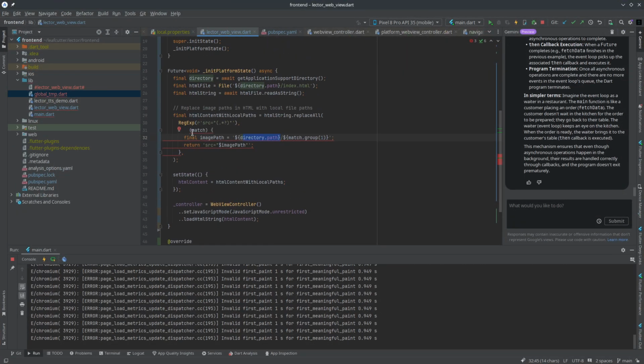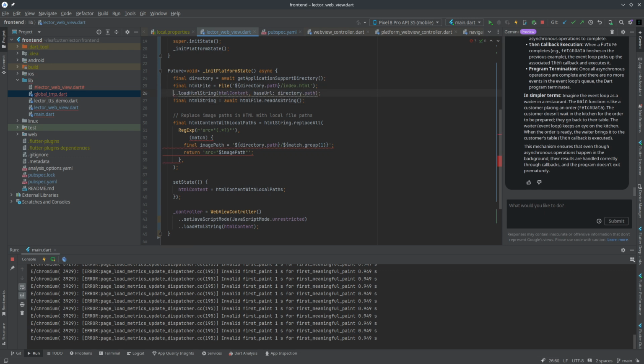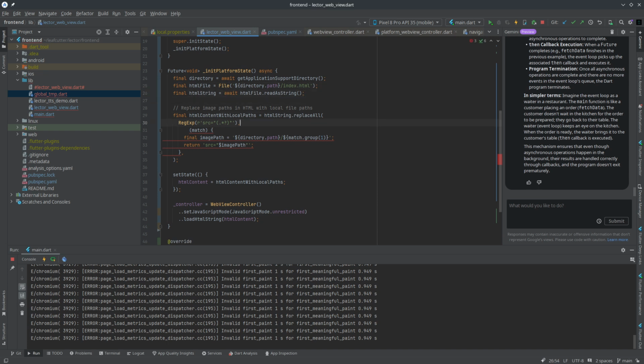Okay, so let's take this. We'll take this load HTML string thing and replace it with this call to load HTML string that has the directory path.